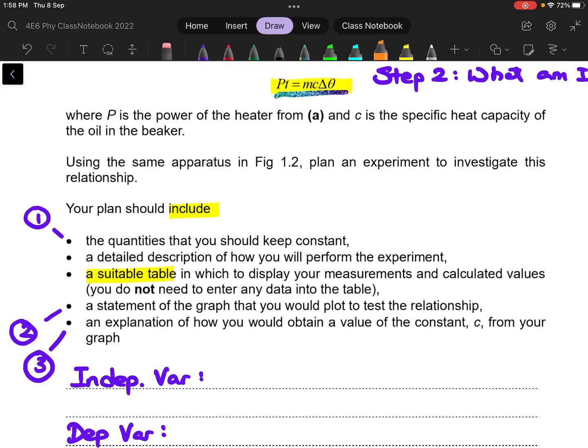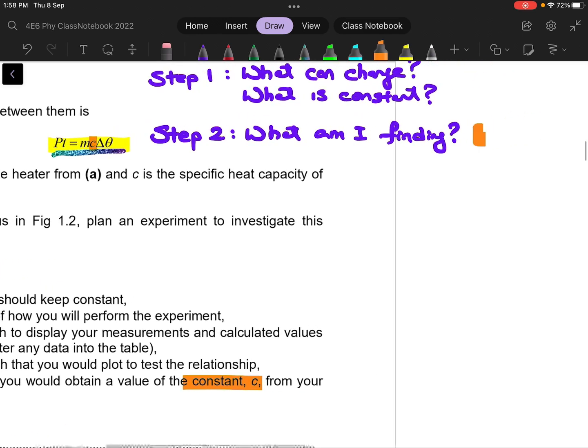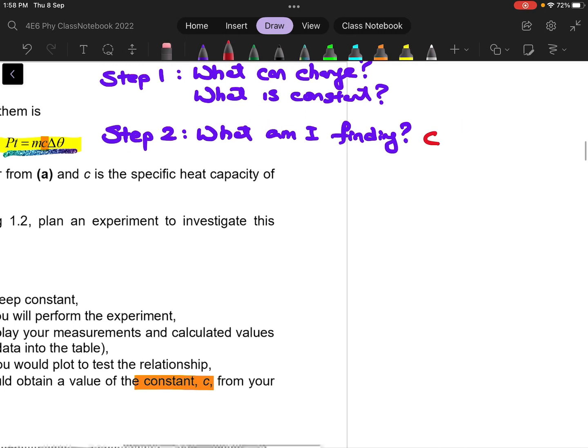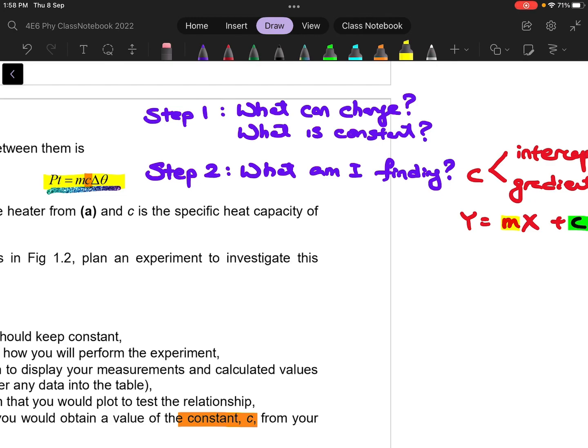So if you read the requirement of the experiment, you can see that over here, you are supposed to obtain a constant C, meaning that you want to find this guy. So the thing that you want to find is C, right? And this thing will appear either in the intercept or the gradient. You do not know yet, but you know that it will be there, in the y equals to mx plus c form. I'm referring to this. Okay, either it will be at the intercept position, which is here in green, or it will be appearing in the gradient position, which is in yellow, right?